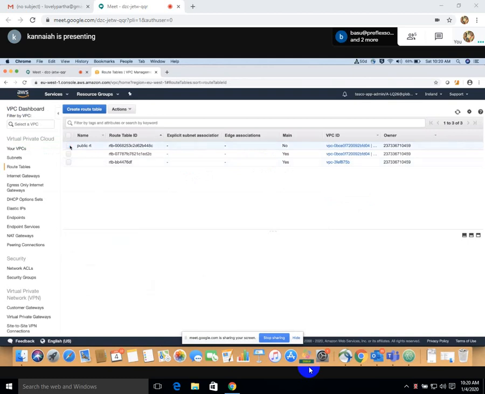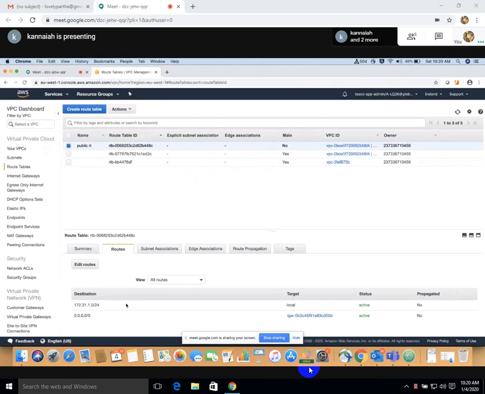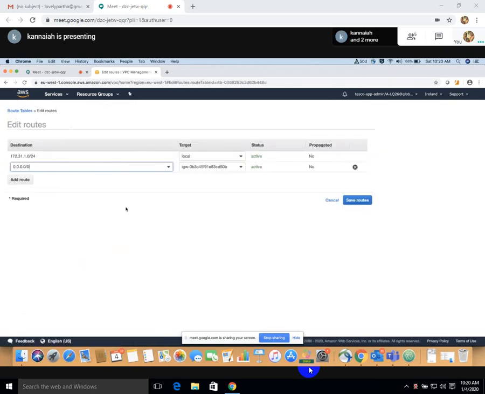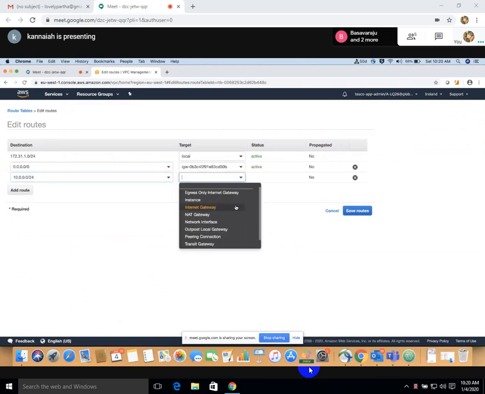In a similar way, I'm going to create another. And one more thing with route tables, like I told you in the last session, you can create multiple VPCs and peer between the VPCs, connecting them as well. In that case, you can put that particular IP address, whatever it may be. These are the things that are allowed in the route tables: instances, internet gateway, NAT gateway, network interface, peering connection, transit gateway, virtual private gateway. For these things you can create routes.